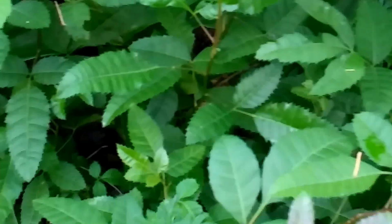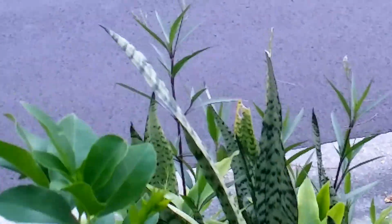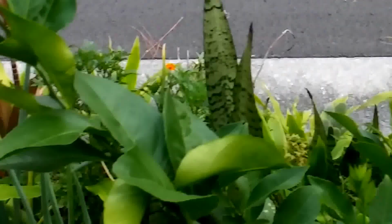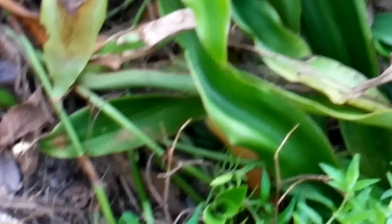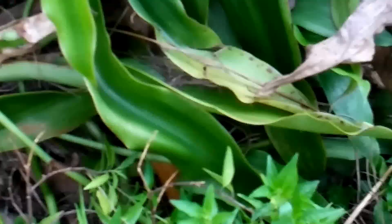This is more of the Brazilian pepper, black pepper. It's coming all up in here. There's a citrus plant, it's doing pretty good actually. It'd be doing better if it had fruit on it though. This is about 3 starfruit plants that I just planted out here from a pot that I had. This is Thai basil. I gotta make sure it's not getting crowded out. It doesn't seem to be thriving too much.